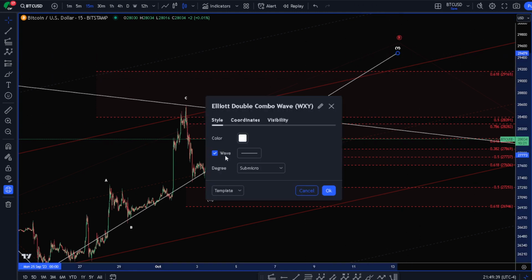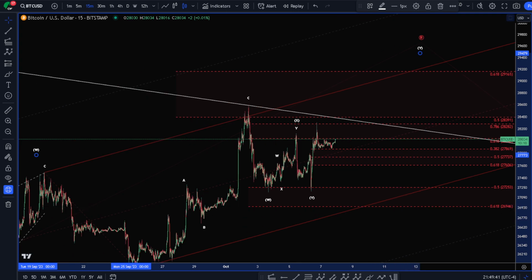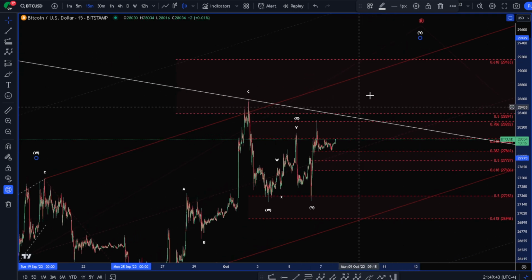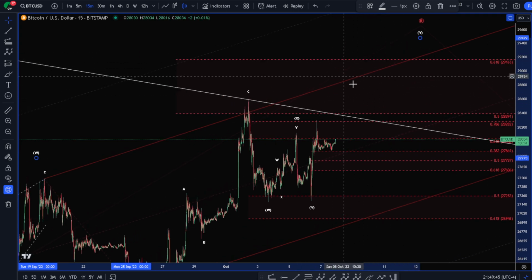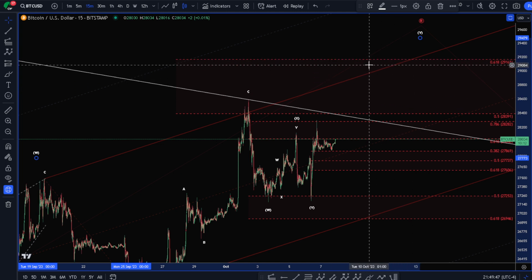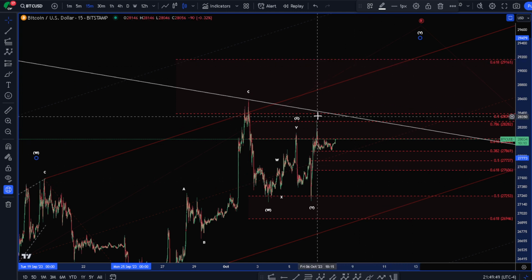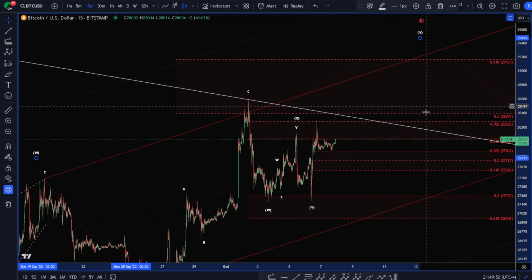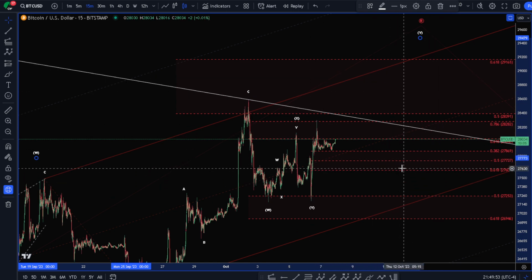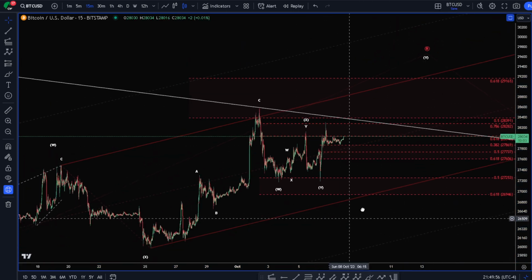But as for targeting on this, I'm going to be taking profit at the latest around 29,000, because this wave is pretty difficult to figure out what's going on here, just because everything's so complex.